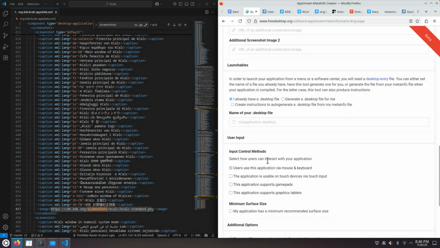This thing sounds like an overkill to say what input control methods your application has, because most KDE graphical user interface applications can be usable with mouse and keyboard. Most KDE applications can be used on touch devices with touch input, like a touch screen.